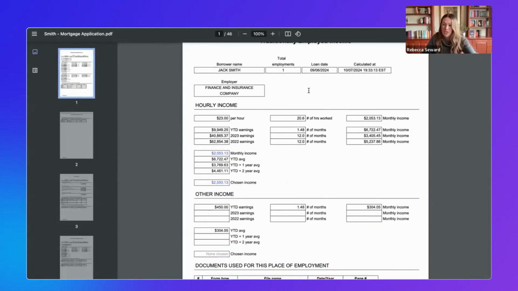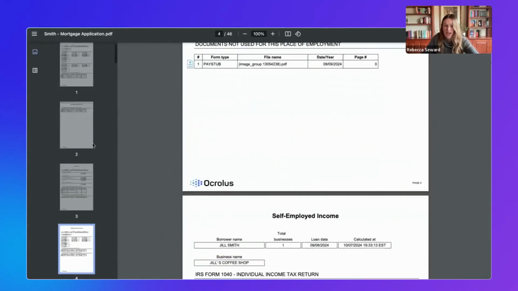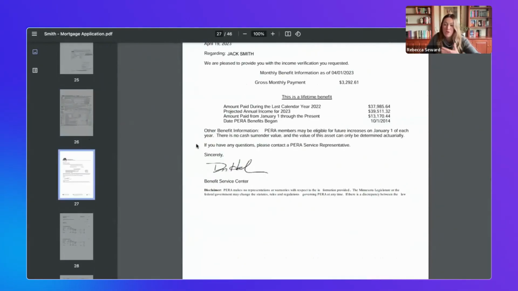So this is a great way for you to download a printable copy of the income that was calculated on this book if you wanted to share it with an investor, if you wanted to put it in your system of record, whether that's your loan origination system or your CRM, whatever it may be, wherever you would want to keep a record of this, you have all of the calculations and also all of the documents that were used across this book, which is just a great source for you to have.